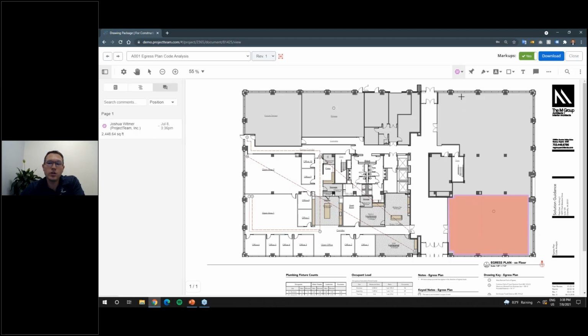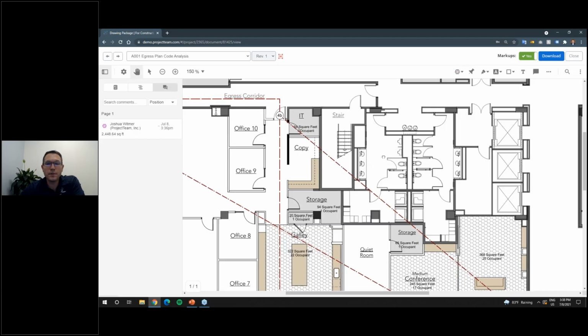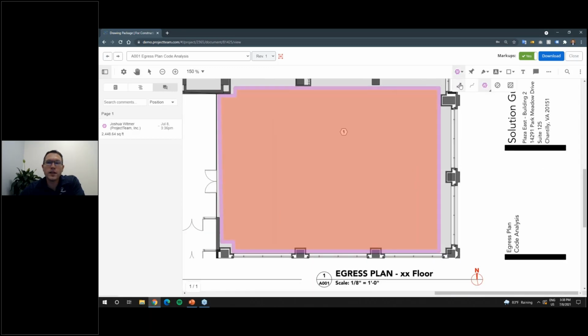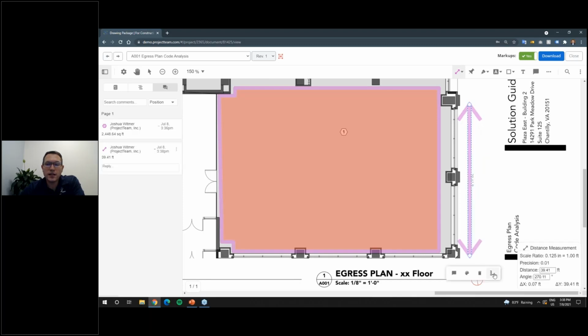The other thing you can do is, let me go back to 150. I use my pan tool to go around here. The other thing is if I was making a line, let's say I do that. If I click on this, I can also do things like calibrate my line.